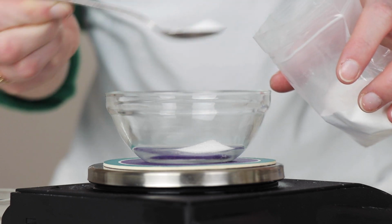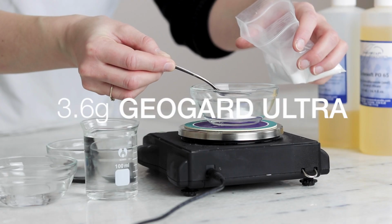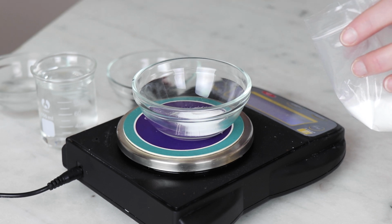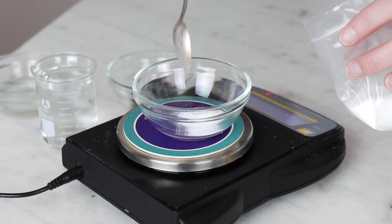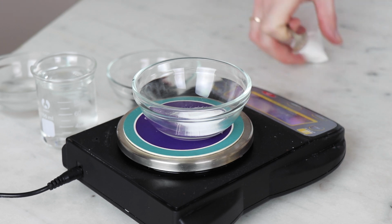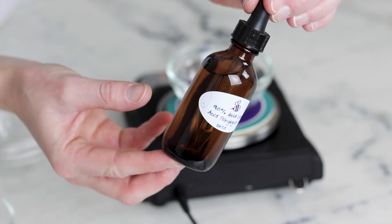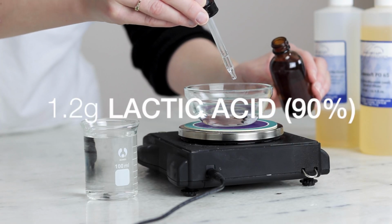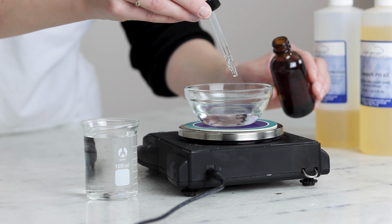The first one is our preservative, 3.6 grams of Geogard Ultra. This is an all-natural preservative that also helps boost moisturizing properties, and it does cause the pH of our formulations to drop, and so we are fully embracing that pH dropping in this formulation. The preservative alone wasn't enough to pull the pH down as much as I wanted it to, so I've also included 1.2 grams of a 90% lactic acid solution.